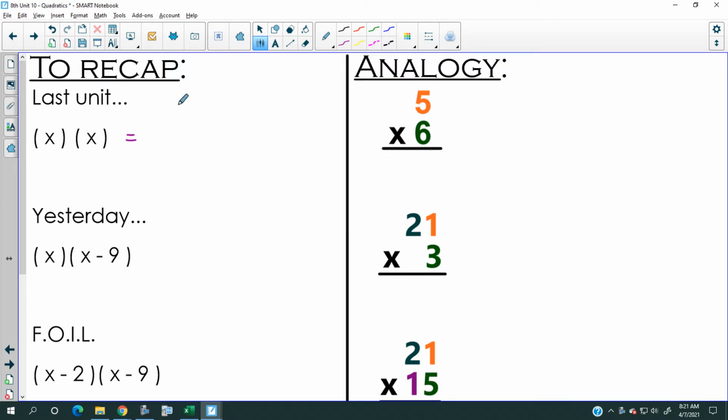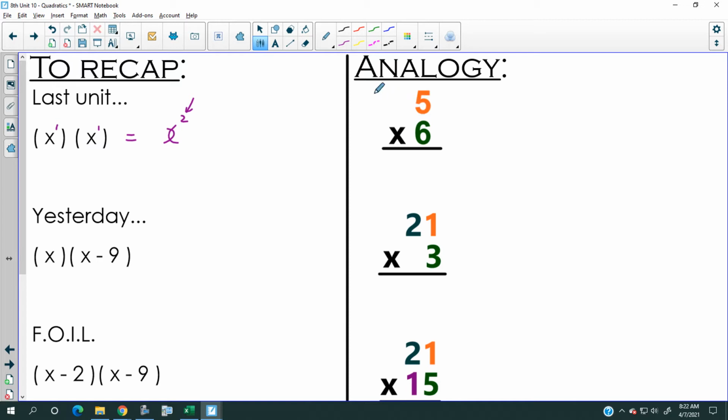So imagine, in the last unit, remember the laws of exponents? What would x times x be? Yeah, x squared. And the reason why is because these are invisible exponents, to the first power, and then you add the exponents, and hence you get the 2 there. Now, what's the analogy? Just follow along if you don't get it immediately.